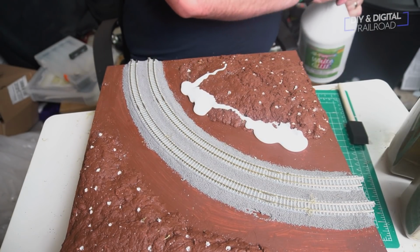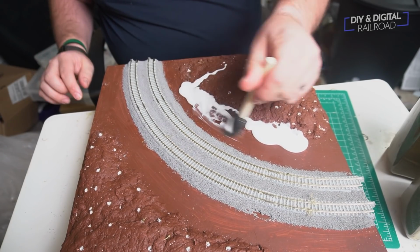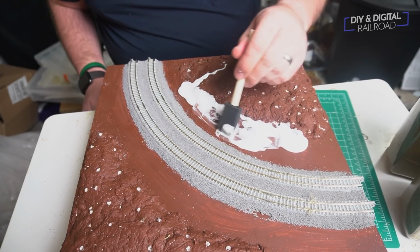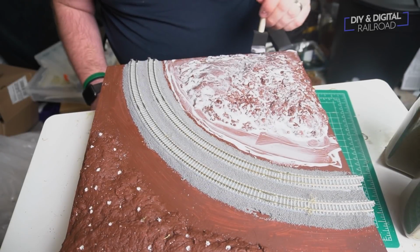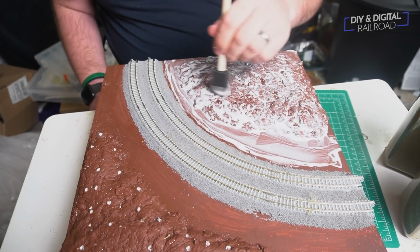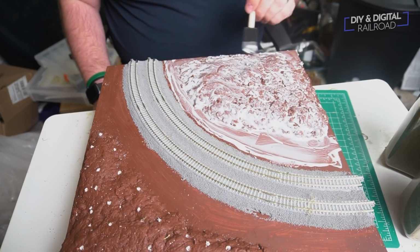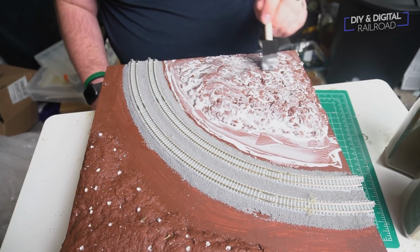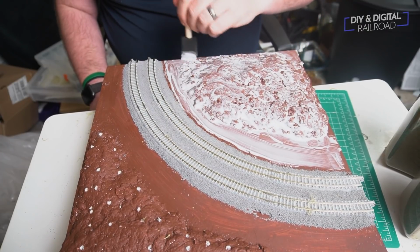And what we're going to do here is we're going to cover all the brown areas with white glue. So I buy white glue by the gallon. So I'm just going to dump some white glue on here, and then we're going to spread it out with a foam brush. Now you want to make sure you catch it before it gets to the ballast. But we're going to spread this white glue all over, and then we're going to start putting scenic material on it.